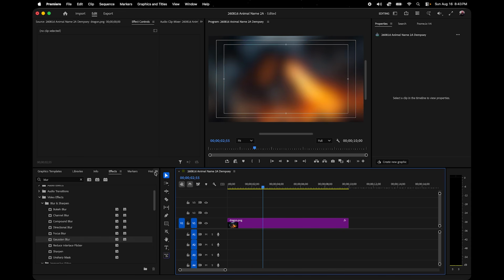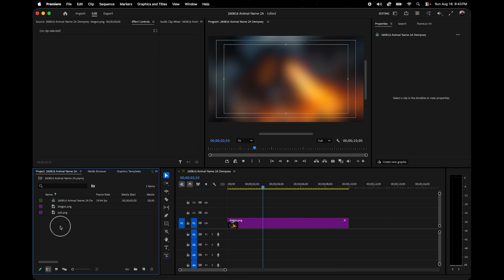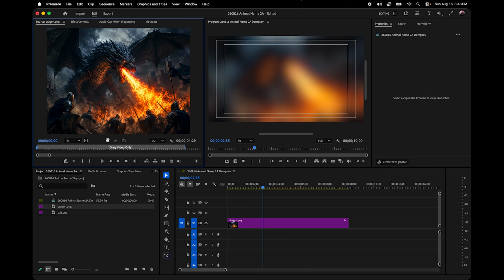So let's go and look at how to apply the other videos to this. We're going to add 2 other layers. If you can't see your project panel here, again, you can scroll through all of that stuff. But if you just click the drop down arrow and then click project, it will bring you back to this and you can then see your images. So I'm going to double click on dragon and now I'm going to drag that over. You'll notice that there's multiple ways to do things in Premiere. Ultimately, you need to find the way that works best for you, but you need to be aware of the options to do it another way.